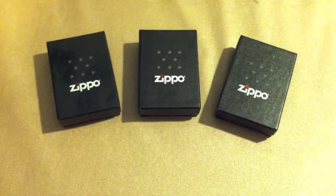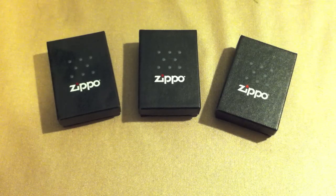It's time for another Zippo Collection update. I'm going to do a very original format where I put some Zippos out, talk about them, and we're going to have a really great time. It seems the going rate for Zippo Collection updates now is three Zippos — that's just the rate I'm buying them at. We're going to take a look at them and I'm going to compare one to another because it's pretty interesting.